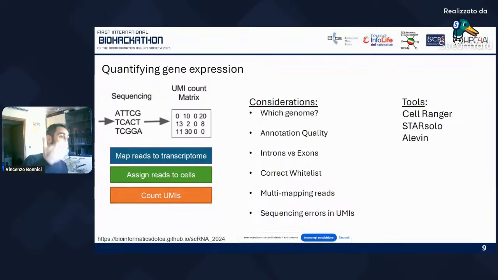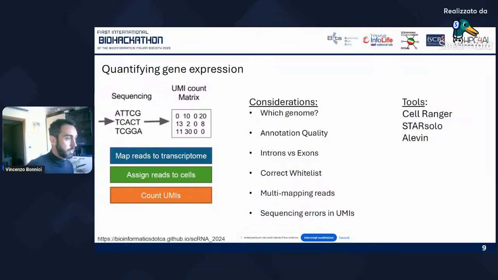Ramon showed you that you can sequence different types of RNAs. Actually, you can target different types of RNAs. It also depends on the specific cell cycle, for example, if you want to take into account the cell cycle, and so on and so forth. So there is a problem when you try to map the reads to the specific annotations, to the specific transcriptome, because you may want to discard from this reference of the mapping what you do not expect to be read by your technology.